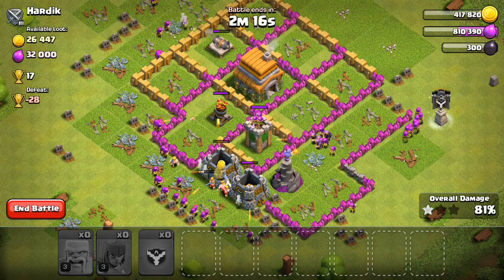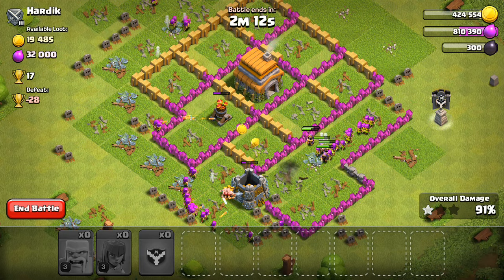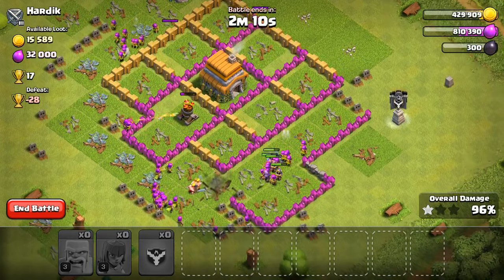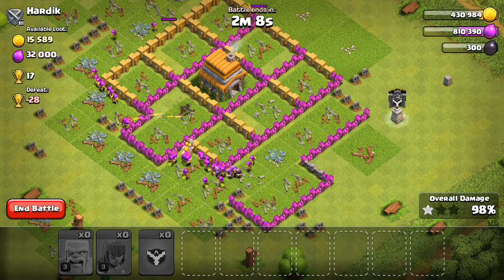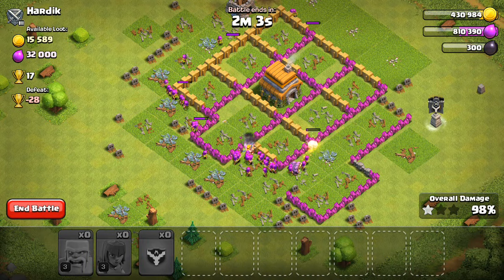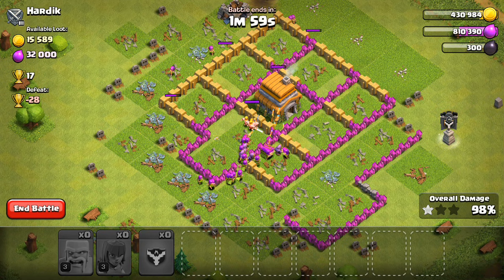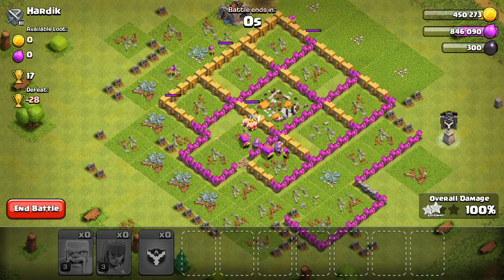So as you can see, this isn't necessarily a 3-star strategy, but you can 3-star occasionally. Obviously, this was a pretty poorly designed base, but just a pretty quick, easy 3-star, and I'm not really complaining. And that's the thing with this strategy, is you're really not going to 3-star all the time, but when you do, it is a pretty satisfying feeling.